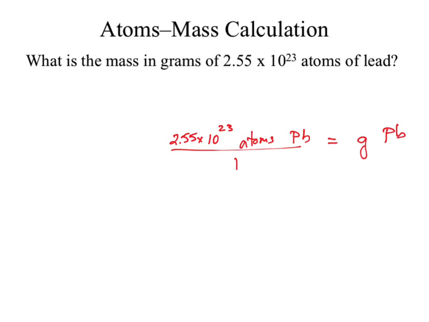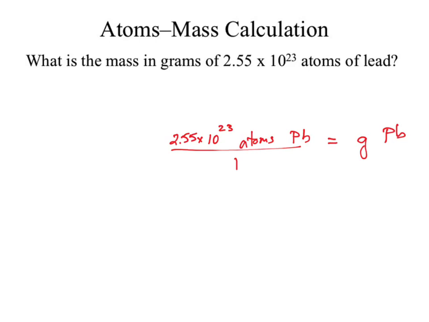This means I'm going to have to do a conversion. Why do I have to do a conversion? Because we're trying to solve for grams of lead, not atoms of lead. That statement in and of itself is a good statement, but I want to take it a step further. What part allows you to say that you need to do a conversion? It's a hard, vague question. You have atoms of lead in the numerator, whereas you should have grams of lead in the numerator.